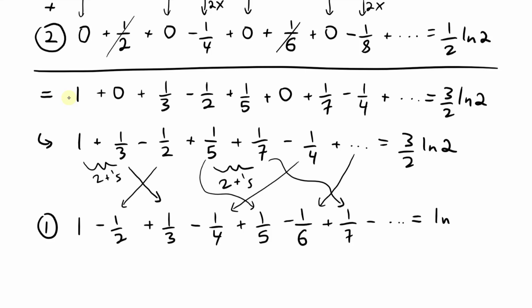So in other words, we have the exact same series, but rearranged such that in this one we have a plus plus, then minus, plus plus, then minus. And doing that, we get 3/2 ln 2. But this one's ln 2. So now we get, these are not the same. So I'll put this and this are not equal. So that's fascinating stuff. So not equal. Now that is a question mark. How is this possible?